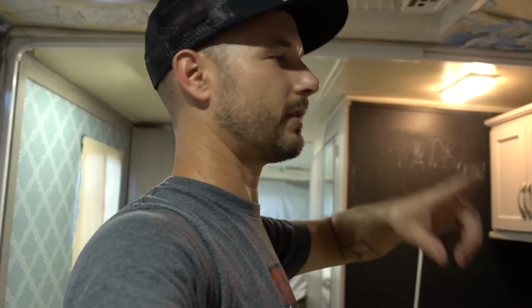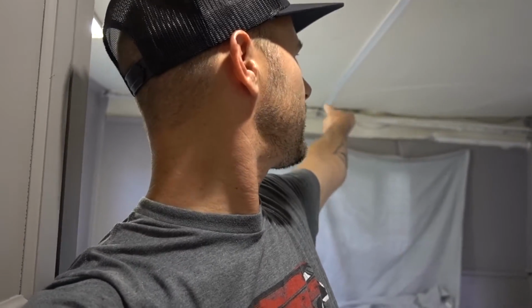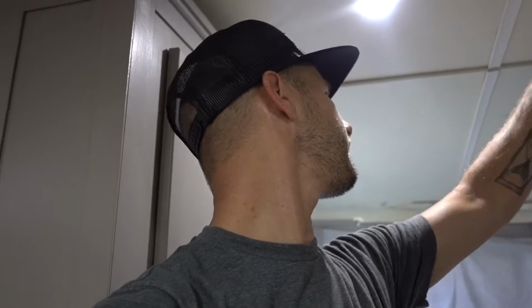Also, if you're new to this channel, we got this camper for free because a tree fell on it. And one of Angie's biggest complaints since we've been using it is this back wall. That took the brunt of the hit from the tree, and as you can see, there's stuff hanging down, wires exposed. It's a little too industrial for our liking. Yeah, I've got to do something custom there. So we're going to pull everything off the ceiling, figure out what I'm going to do back there, and then paint the ceiling, and hopefully it turns out great. I am excited to hopefully make it look cute.